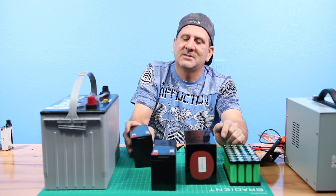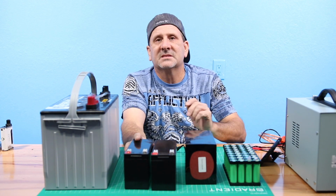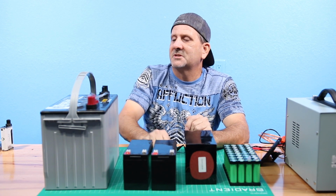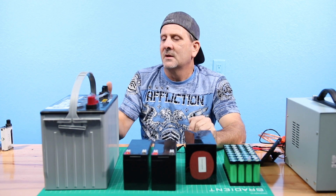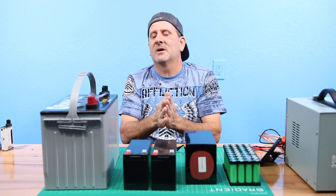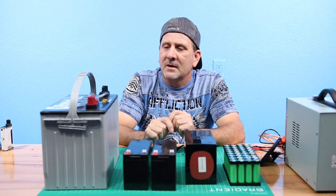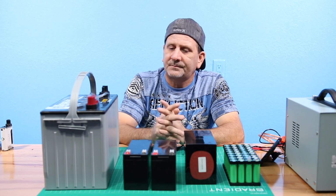Sealed lead acid batteries. These are the batteries for battery backups, like the UPSs and the CyberPower backups. And you can get this at any auto parts store, Sam's Club, Walmart, whatever. This was 160 bucks today. I got 25 bucks off, so regularly this would have been about 185 bucks. And so, you know, that's what's going on with these batteries.